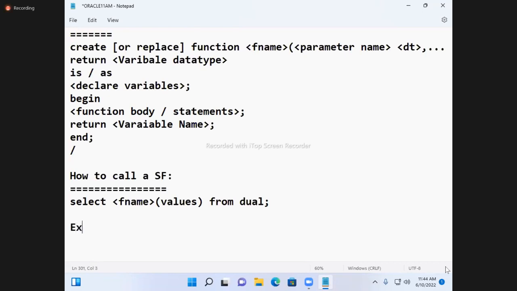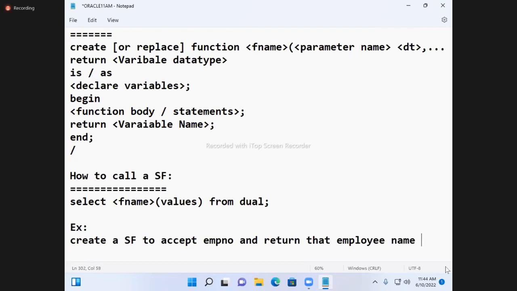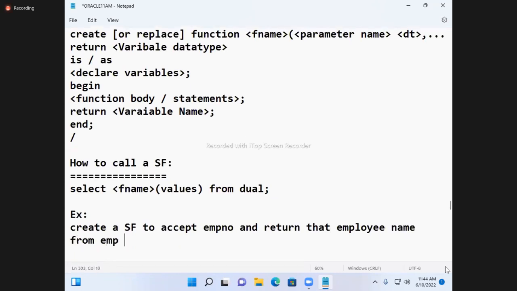Now take your example. Create a stored function to accept an employee number and return that employee name from the EMP table.